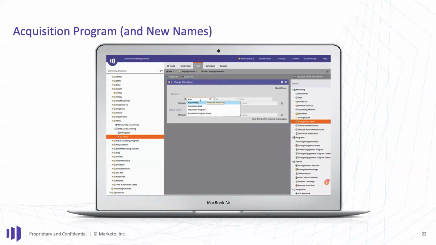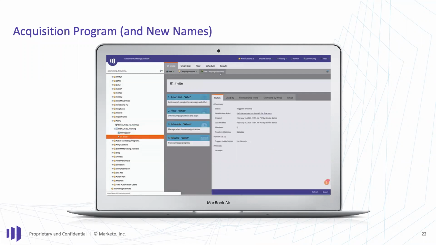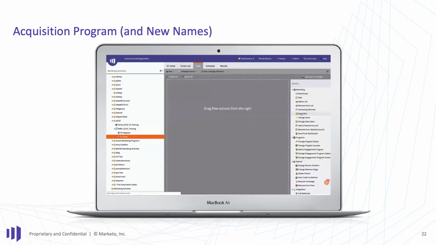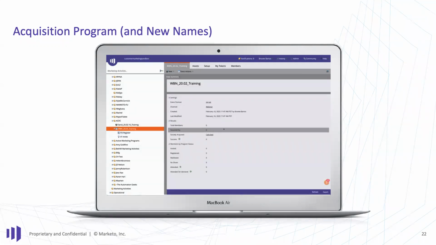That's going to register on the home screen of the program as acquired by, and acquired by is set by that acquisition program having a value that matches the program name. So right there, that acquired by. If they are showing as one of the acquired by here, that will also calculate them in any reporting as what Marketo calls a new name. So later on in the series, we're going to go into reporting and they'll touch on calculating the new name factors. So what percentage of people were new names, what was the cost per new name, all that kind of stuff. If you're not setting the acquisition program and you don't understand it correctly, then you wouldn't have that data essentially. So you want to make sure you understand both of those items.